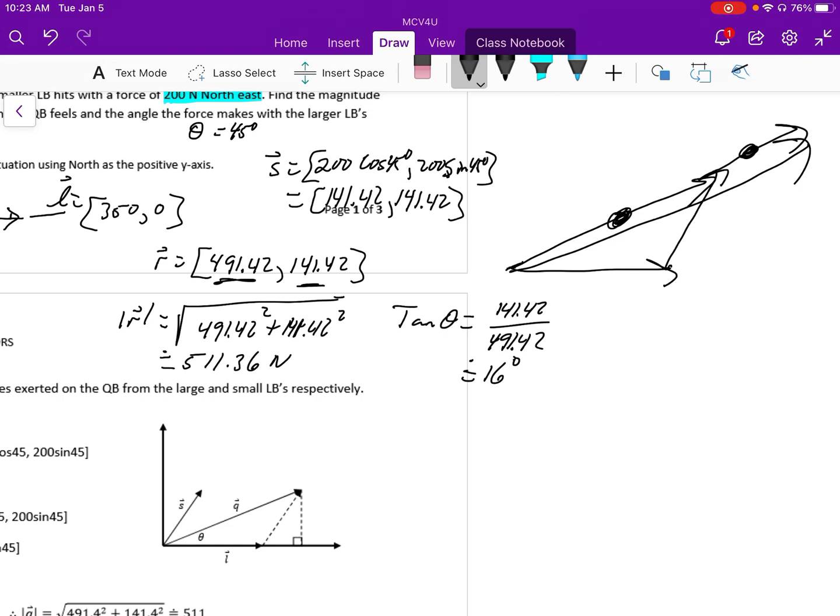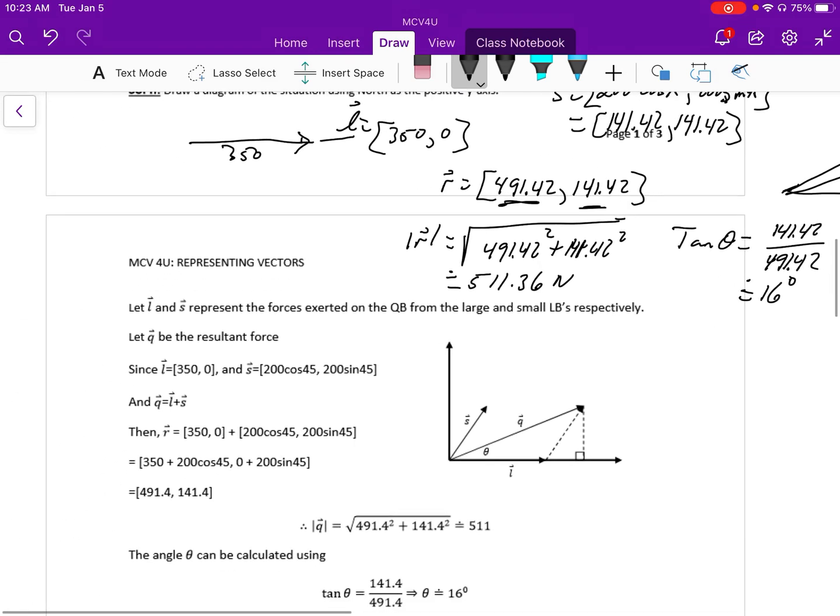But if you did it algebraically, resolve the three vectors, 1, 2, 3, add them together, and you'll have your resultant. If you have the initial vectors and all you have to do is add them together, I think algebra is much more efficient. Much more efficient, especially if you have more than two vectors being added together. So try your hand at that.